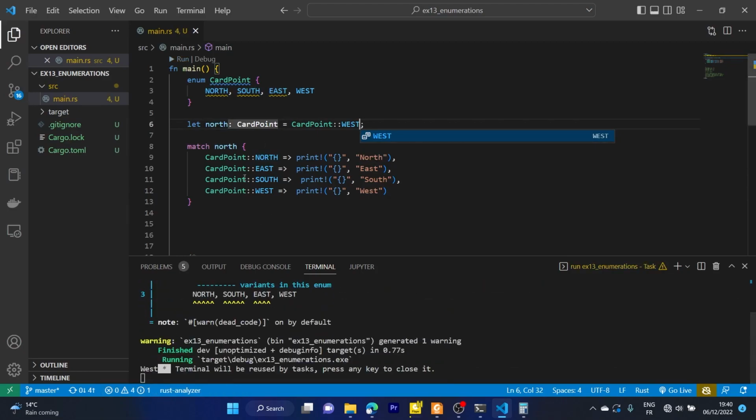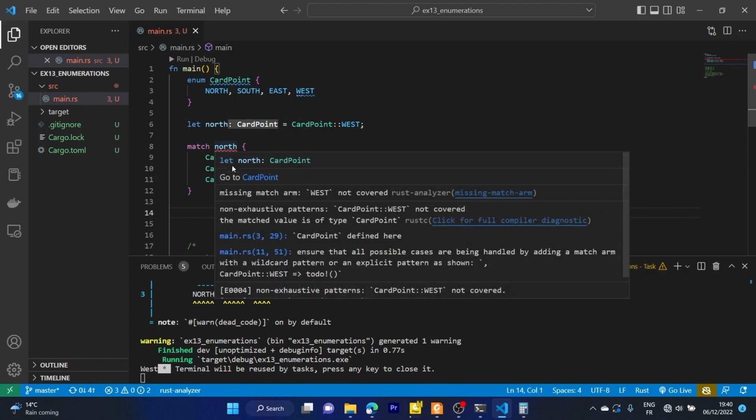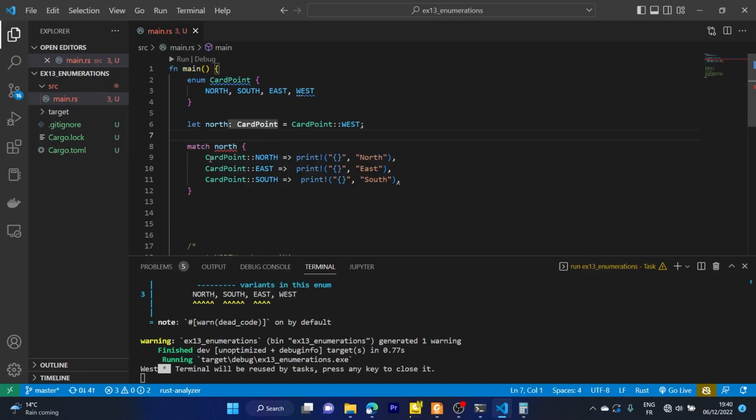Now this is how we deal with enumerations when doing checks. These enumerations are not limited only to the enums. We can actually use enumerations for numbers, but before we do that, let's cut off one of these. Cutting it off, we see that there is a problem here: missing match arm. The match arms are these various parts of the match construct which should be done based on the condition. So for north, this should happen, east, this should happen, south, this should happen.